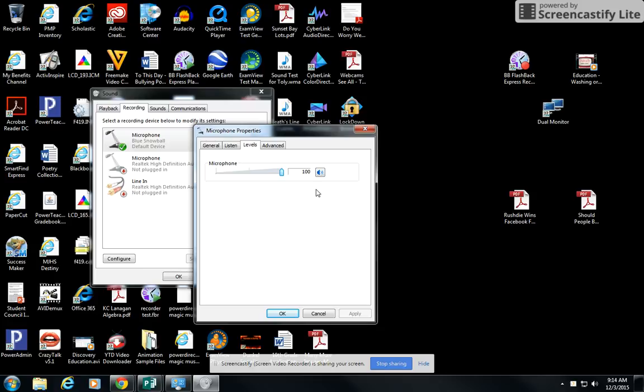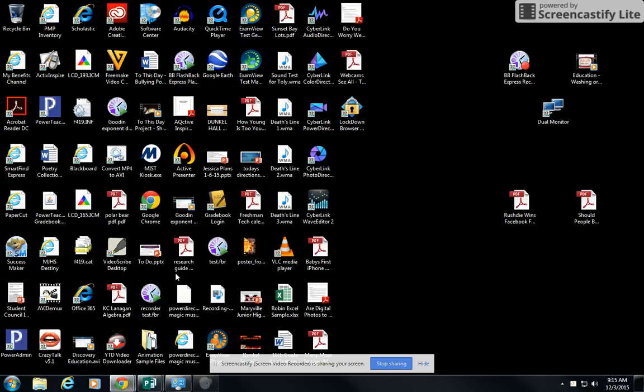I'm going to show it what it looks like for a second, but when I do, it's going to mute my microphone. So let me just show you for a second. So if you have that little red circle there, that means your microphone's muted. So you need to check that icon to unmute it, then say OK and say OK.